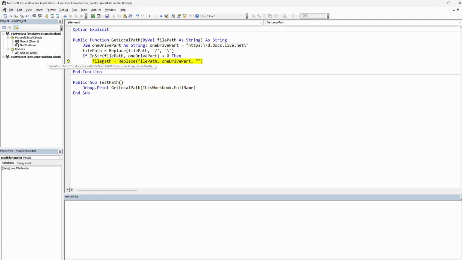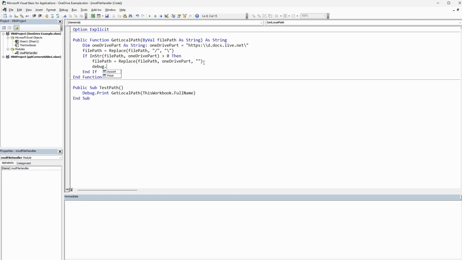Okay, so just checking how that's going. Have a look here. The file path has the full URL, and now it's just got that little bit of information there, the 2F8 blah blah blah. So that's your identifying number with Microsoft with OneDrive. We don't need that for our path. So just to hold this there, I'm just going to print that. So that's what we're looking at the moment. So what we need to do is now remove this part of it.